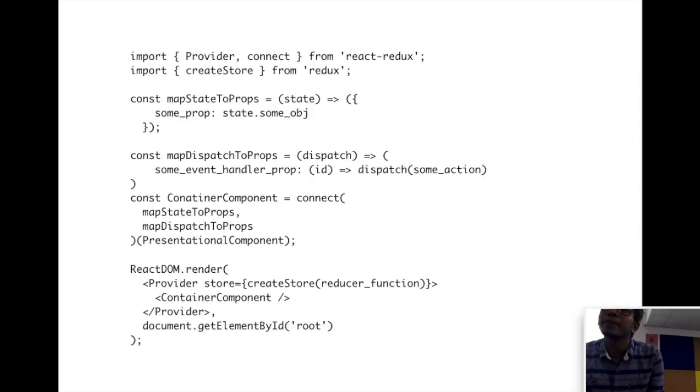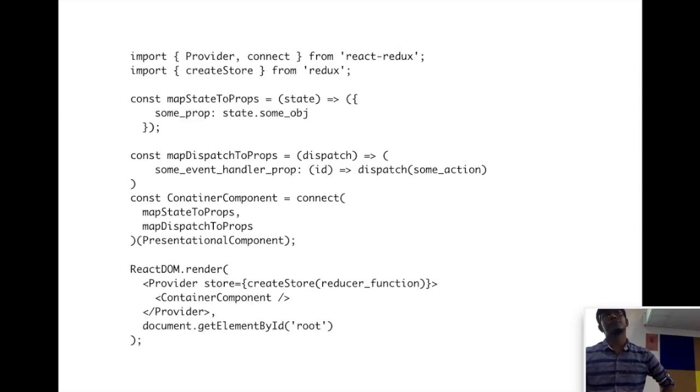Almost all your components will have a container. So you can just use the map state to props in that container and then map it to that particular prop. Actually, what this does is it connects your component to the Redux store. For example, your store is available kind of globally. Yeah, so every container has access to the store, and then it can pass it on.